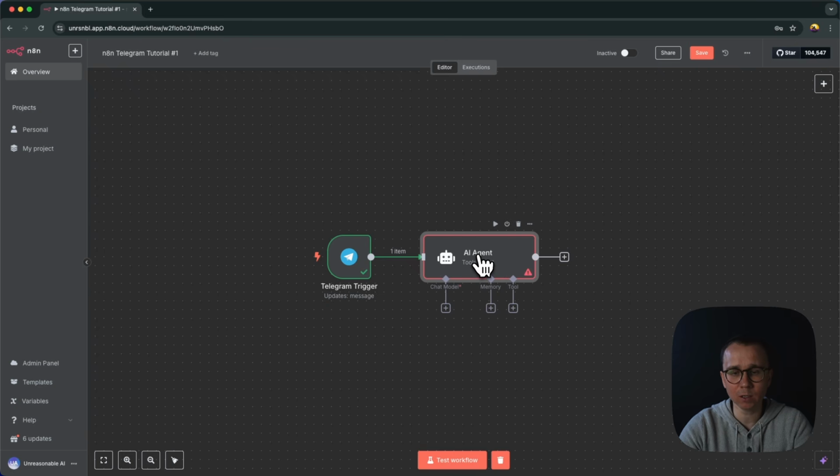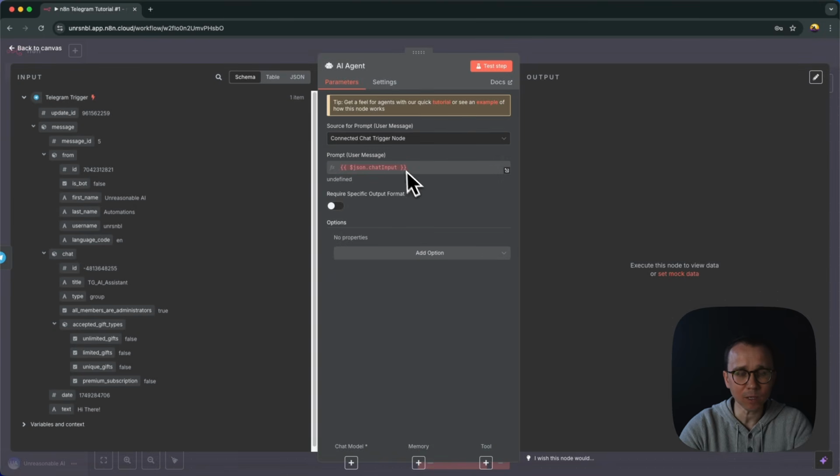So first of all, let's go to the AI agent. Here you can see that on the left side, there is the information coming from the Telegram trigger, exactly the information which we just saw. There is, for instance, this text message, hi there. There is also the ID of the chat it's coming from, and the ID of the person or the bot it's coming from. Now we would like to do the following.